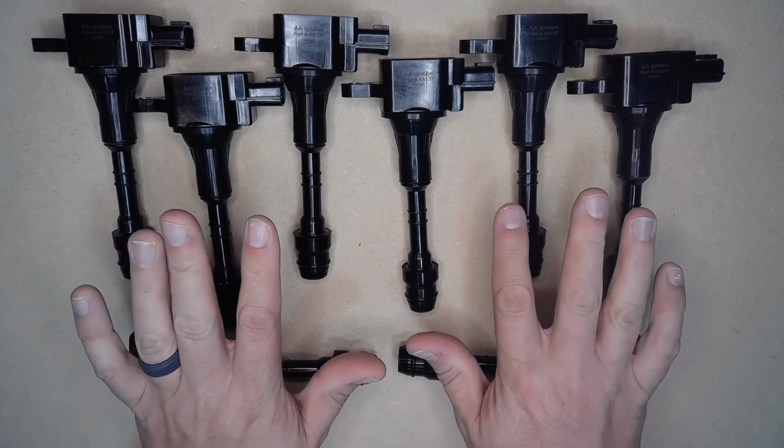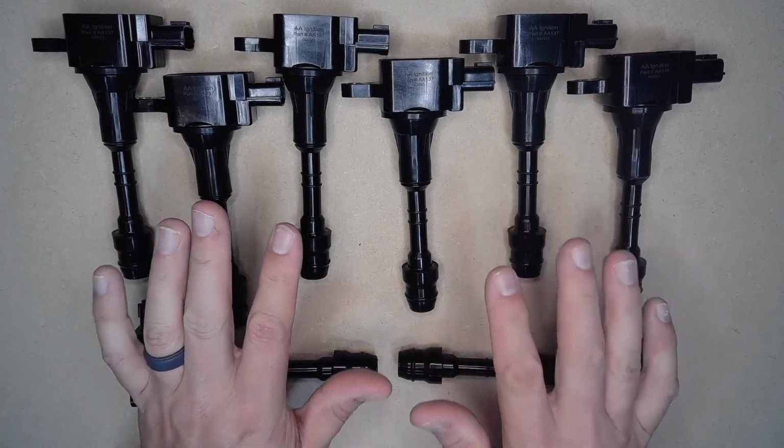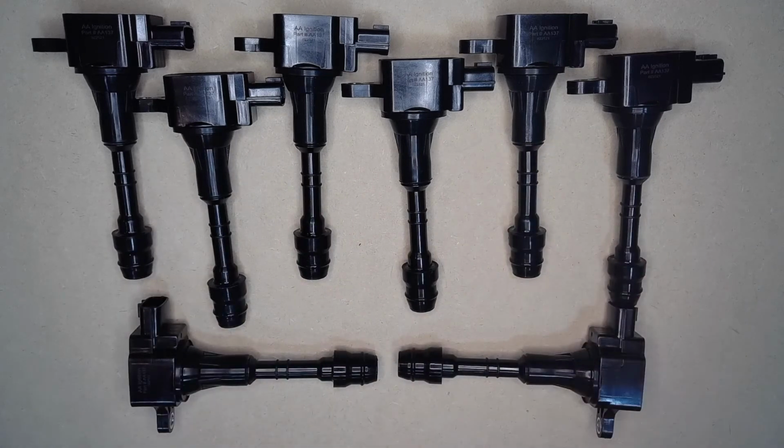Installation of these ignition coil packs can vary based on which coil pack location you are installing, as there may be some parts or wires in the way. But traditionally, it is very easy.